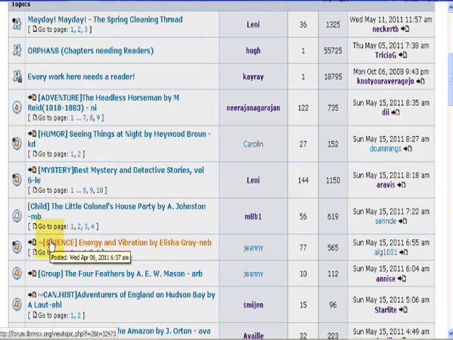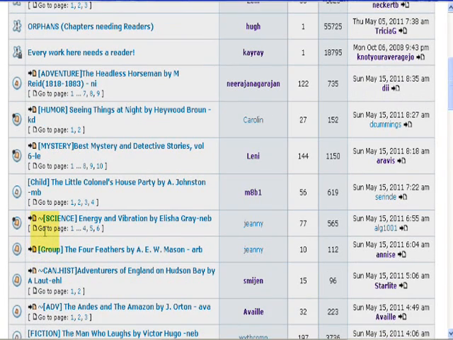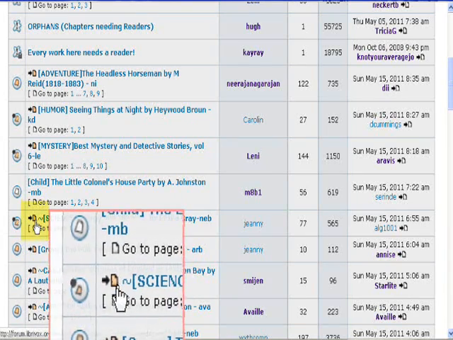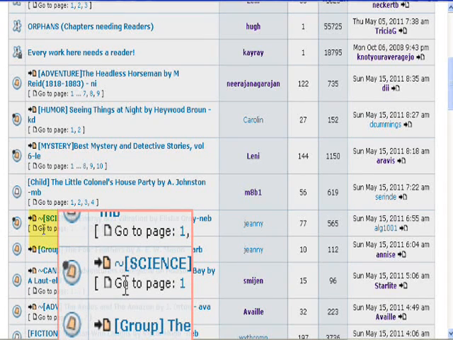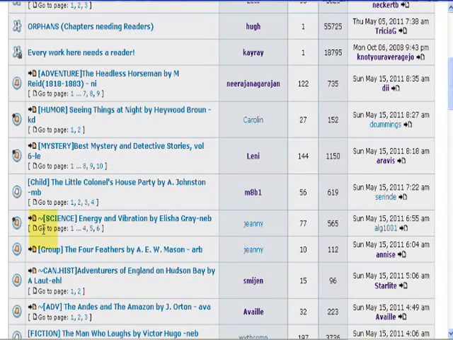Now, a tilde in front of the bracket right here, I have to blow this up for you. Here's a tilde. That little wavy line there is called a tilde. It indicates that this topic or project is looking for a dedicated proof listener, someone who will listen to all the sections as they are uploaded. Without a DPL, dedicated proof listener, readers must wait for feedback until someone drops by and decides to do this for them, and this can take a long time. So naturally, LibriVox much prefers to have DPLs, and they are much appreciated, believe me, by everybody. They're not told they're appreciated, but they are.